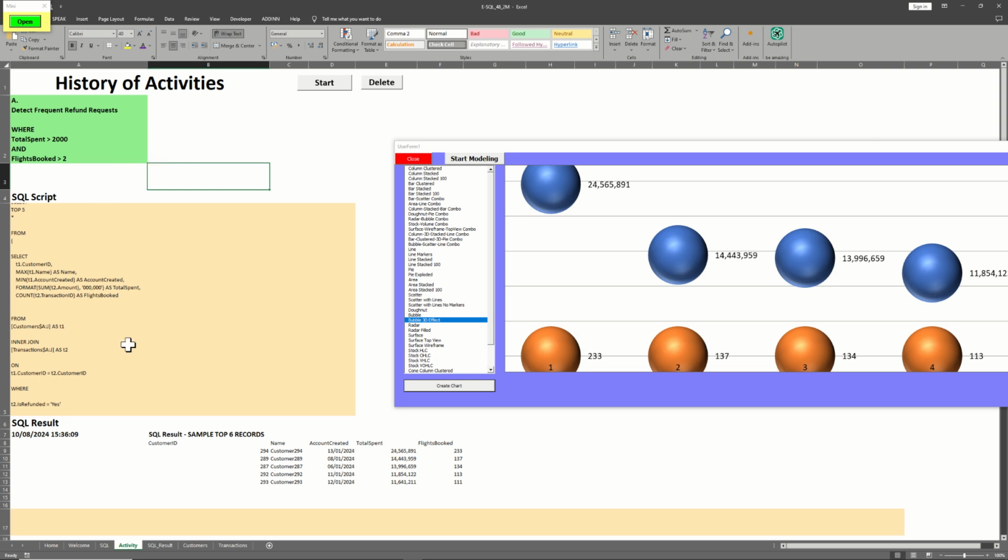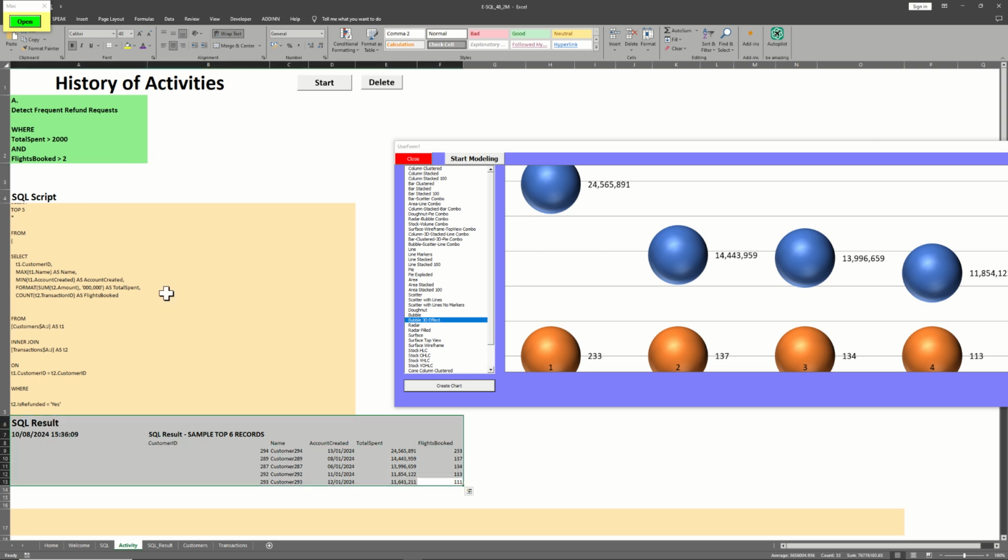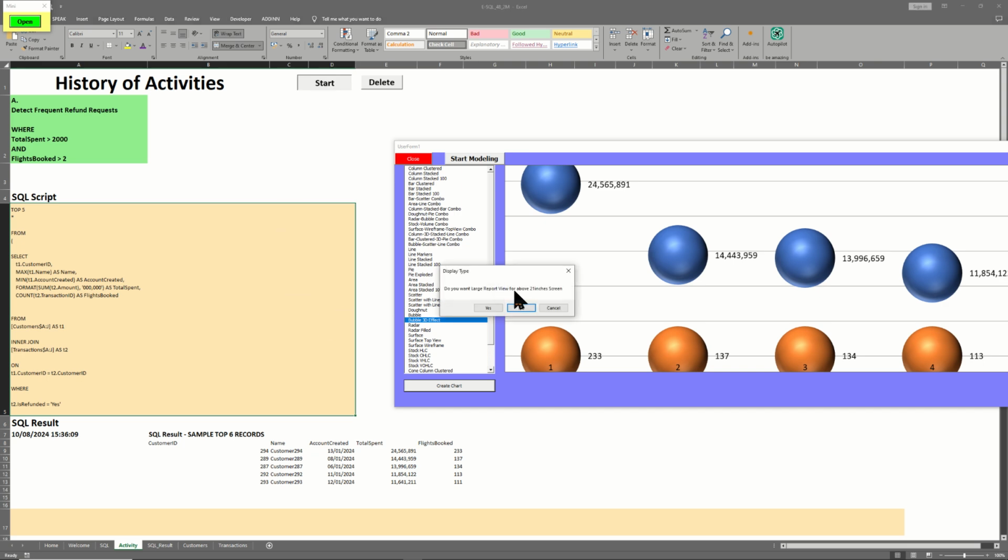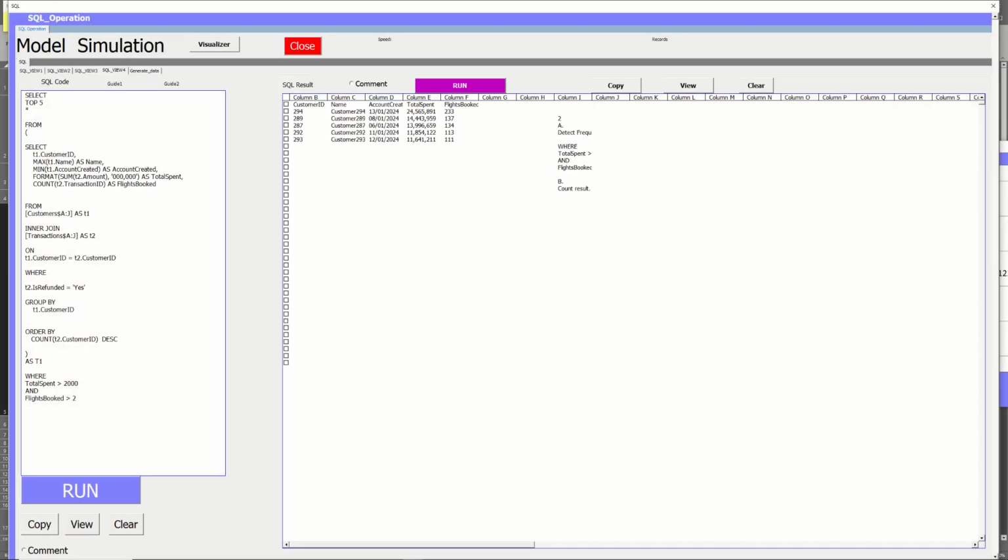I'm just going to count the total numbers affected. I'm going to click on Start, then open E SQL. And what I'm just going to do with this is to wrap what we've done, the code we've done. I'm just going to wrap it. Wrap means to count what we have done in it.